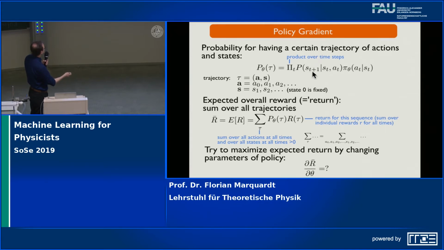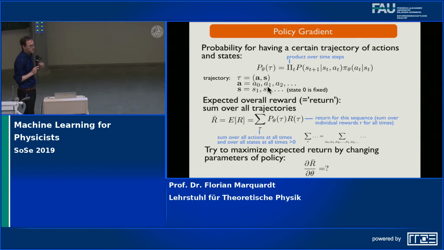And now this would be the product of these two probabilities only for a single time step, but of course to get the probability for a given trajectory, which has many such time steps, I have to multiply all these probabilities. So policy, transition, policy, transition, policy, transition, one after the other. And that's then the probability of this particular trajectory defined by these particular sequences of actions and states. And if I took different actions and states, then I will arrive at a different probability. So now, at least conceptually, that's a nice concept. Of course, to calculate it would still be very hard.